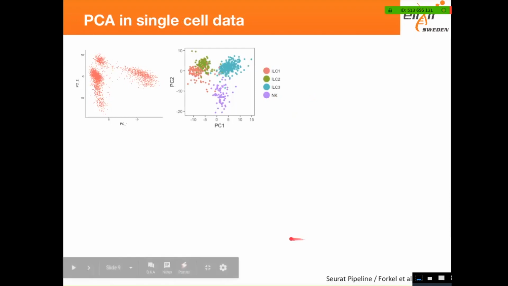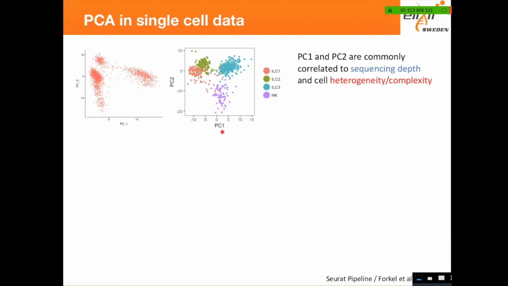In single cell data analysis, you can sometimes also differentiate some cells based on the principal components. Some of the gene patterns between your cells will be captured by principal components. So these are two different data sets. But sometimes these principal components also would capture the sequencing depth if you have two different libraries. So they will be separated based on the sequencing depth, or also by heterogeneity and complexity, especially if you have red blood cells, because they are very small and they don't have that much RNA compared to, let's say, fibroblasts or epithelial cells. So then they will be separated not only by the expression pattern, but because they also have completely different quantities of RNA quantified in our data.